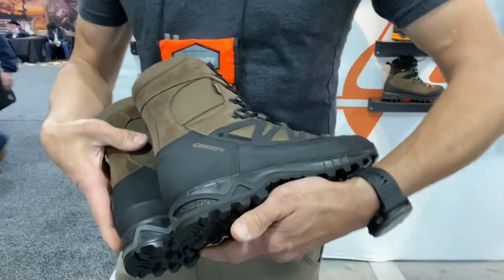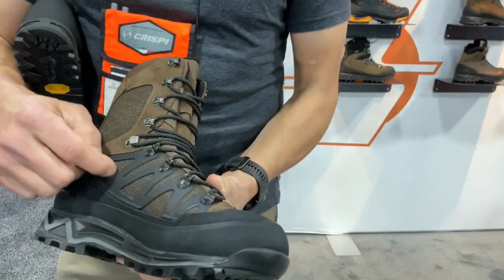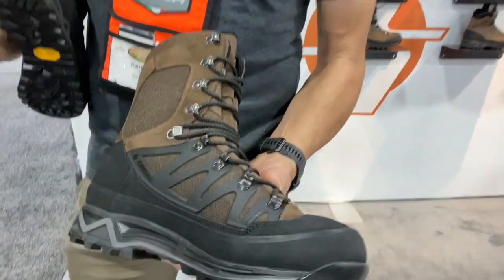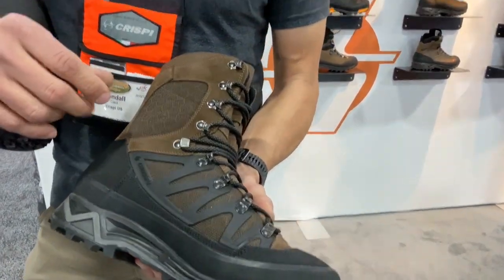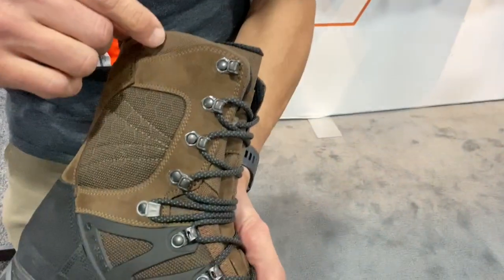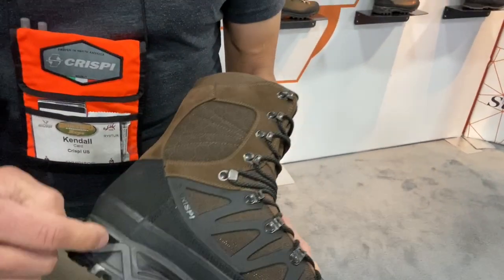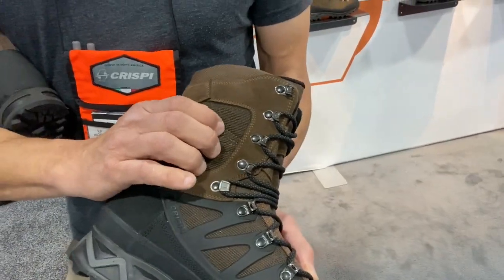Part of that is due to a weight savings, but a lot of it is due to a new fabric that we've incorporated into the body of the Idaho and Wyoming. This is the same fabric that we're utilizing in the Thor. It's called PU Tech, and it's a fabric that we've been running in European models for about 3 years, trying to figure out a way to use it here in the US. Basically we've taken this high strength Cordura and woven it with polyurethane. Polyurethane is the same material that we use in the midsole here. It makes it about 12 times stronger.